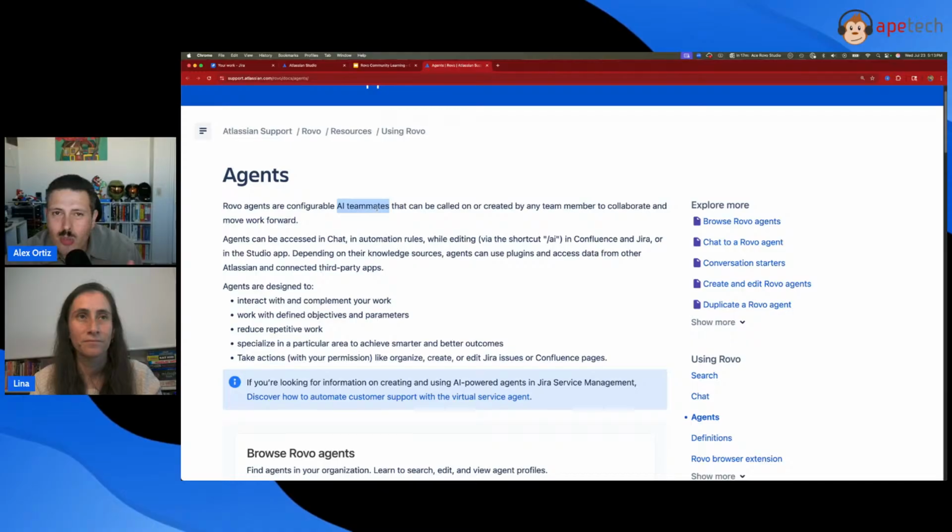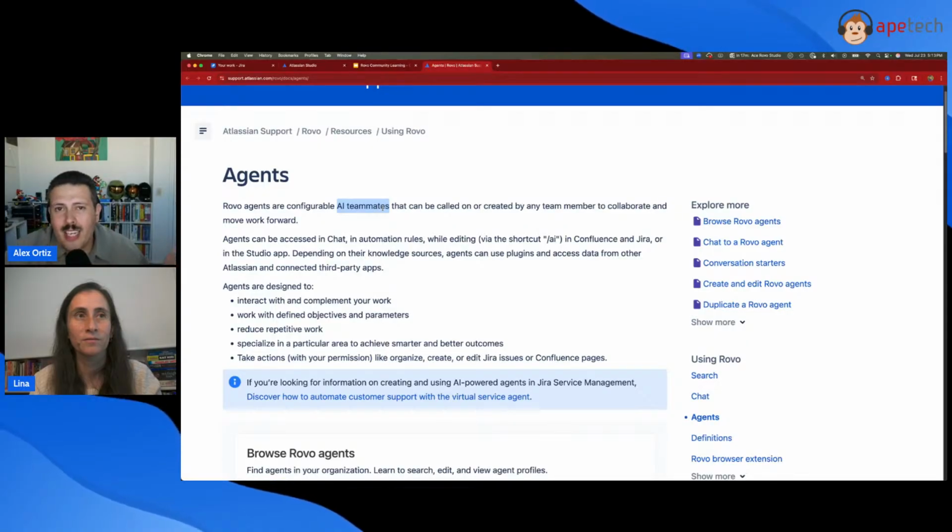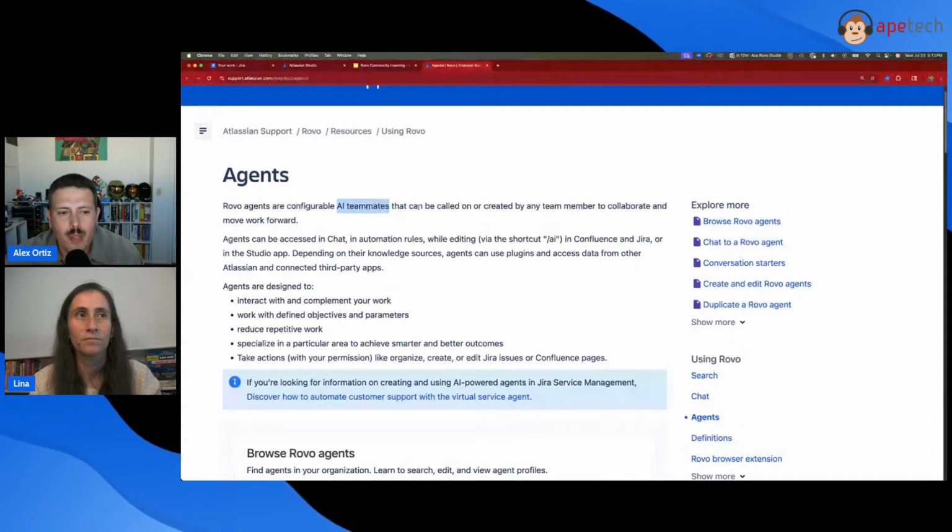A lot of those annoying, very repetitive tasks that you're consistently doing over and over, nails on a chalkboard, that nobody wants to do, well, you can now make an agent that does that work for you. And we're going to build a couple of agents that help us do things that normally, as a project manager, we do.